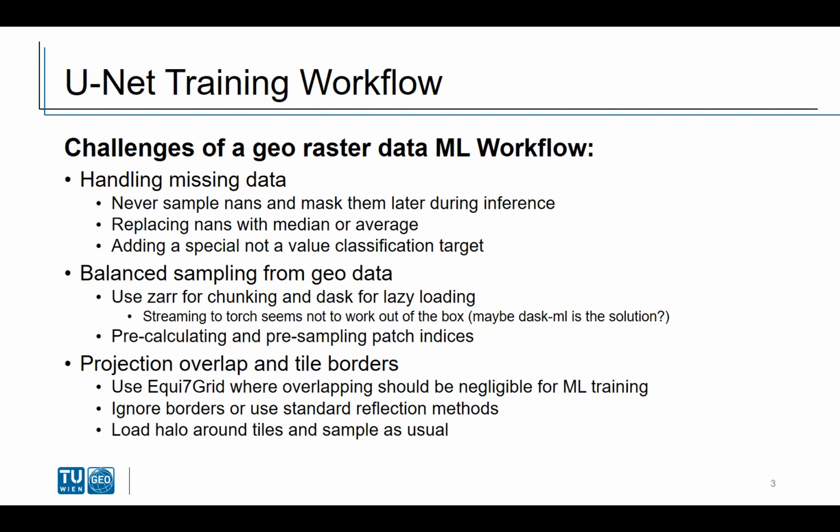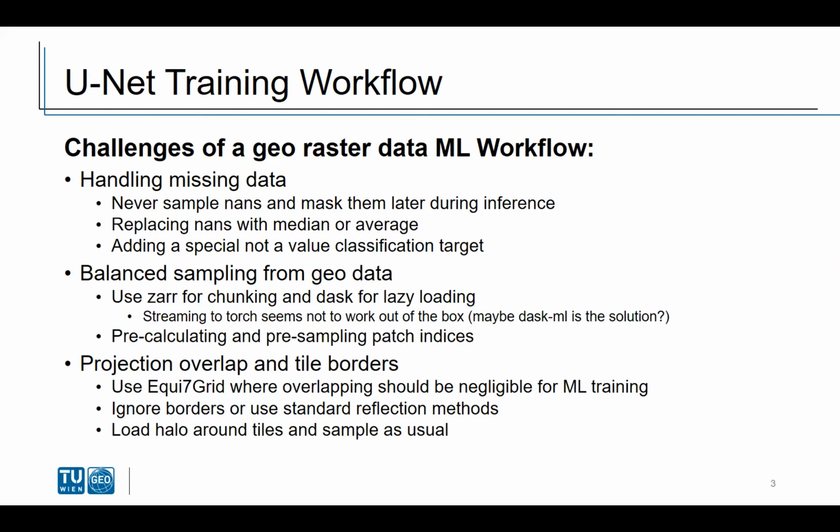Also, balanced sampling. This is actually one of the major issues right now. I mean, it's kind of working, but it's really slow. I'm not fully utilizing the GPU at the moment, because it's really hard for me to get Dask lazy loading and streaming to kind of connect the two of them, so I can stream in the data chunks while the GPU is training batches. I have a hand-rolled solution for this at the moment. However, I might be curious to see if there's a Dask-ML implementation that already does what I need. I need to look into this.